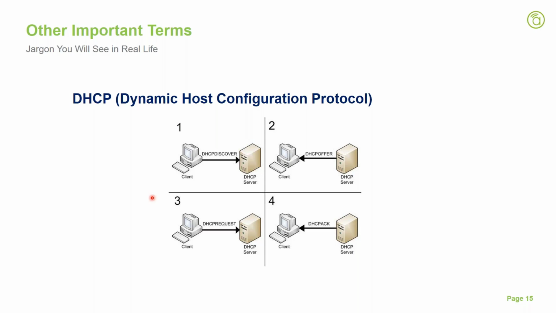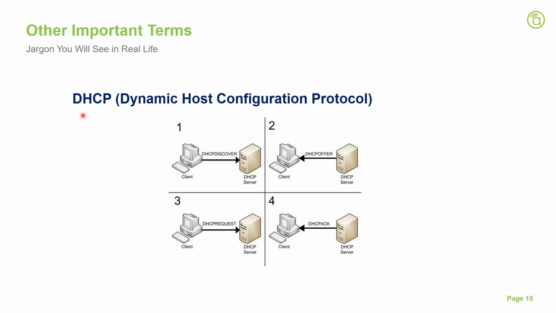unique IP address. So prior to DHCP, there would be network admins or system admins who would go physically to each device or each computer and type in the IP address of that device one by one in order to make sure that they don't conflict or overlap. Each device must get one IP address, because if two devices get the same IP address, you can see there's confusion. It's the same as a mail message being sent to a recipient. If I have two Rickies at the same address, which one am I going to deliver this message to? So that's not good.